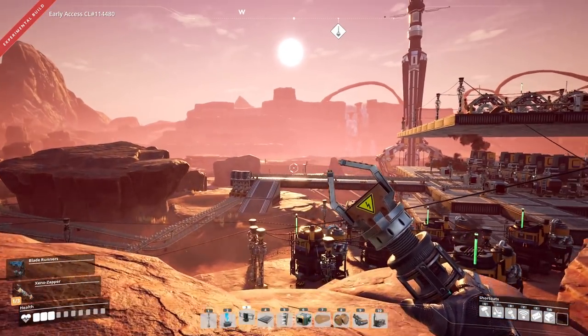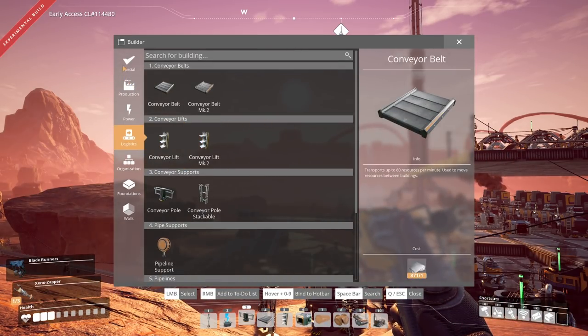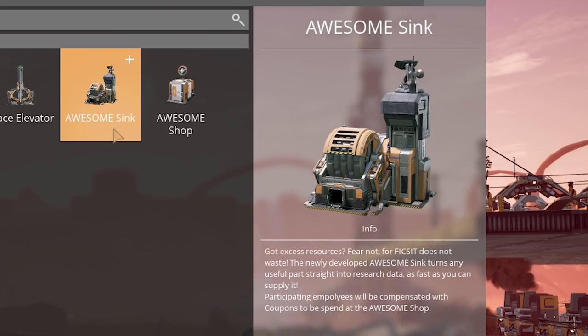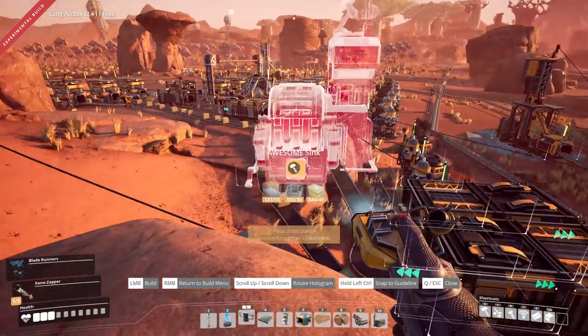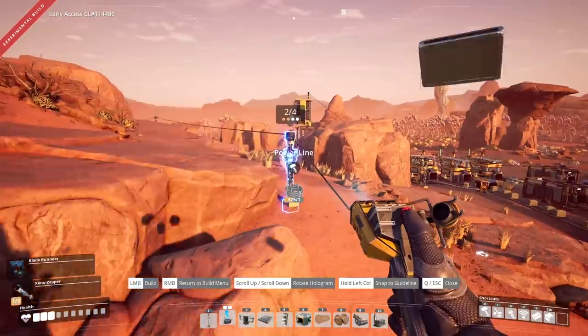Anyway, that is just the shop. Of course, we have the resource sink to build as well. And for those of you unaware, the resource sink, or awesome sink, takes in any item and converts them into coupons. So let's just throw her on down. Just throw it down here for now. There we go, next to our power pole.